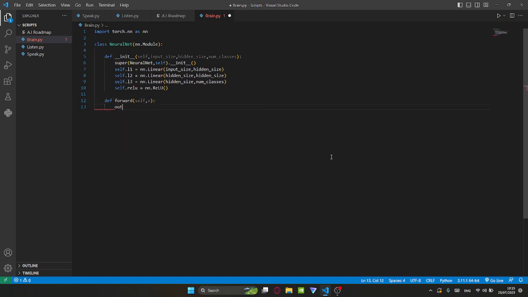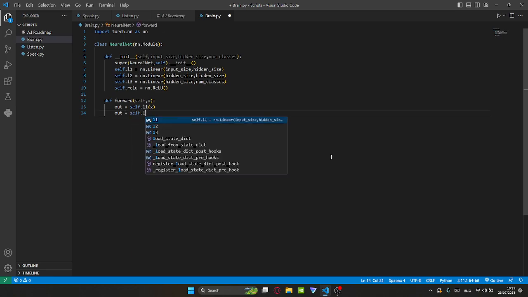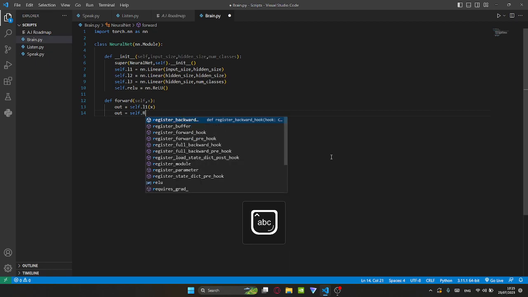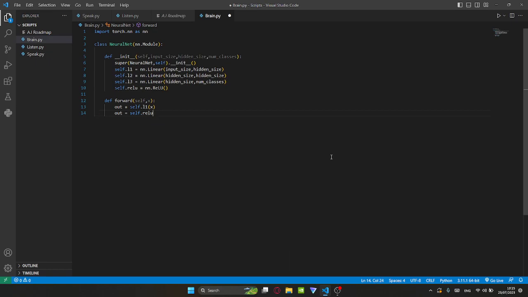So out is equal to self dot L1, that is going to be x. Out is equal to self dot relu, and inside it's going to be out.